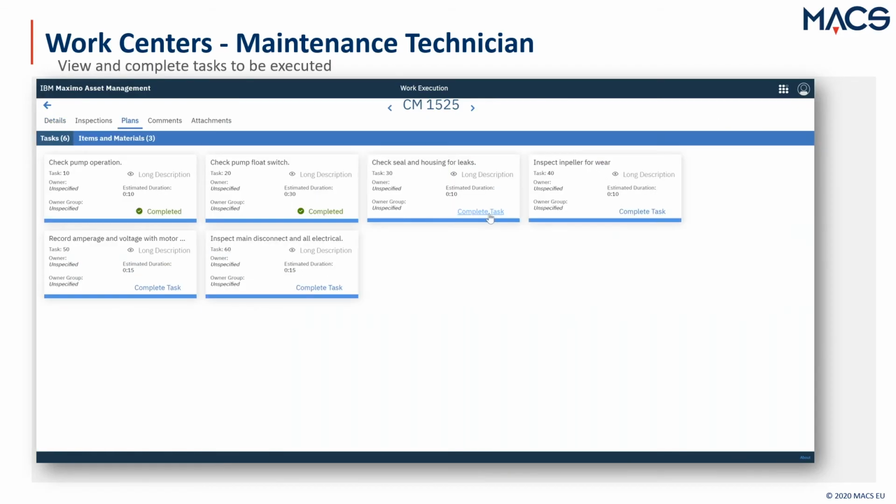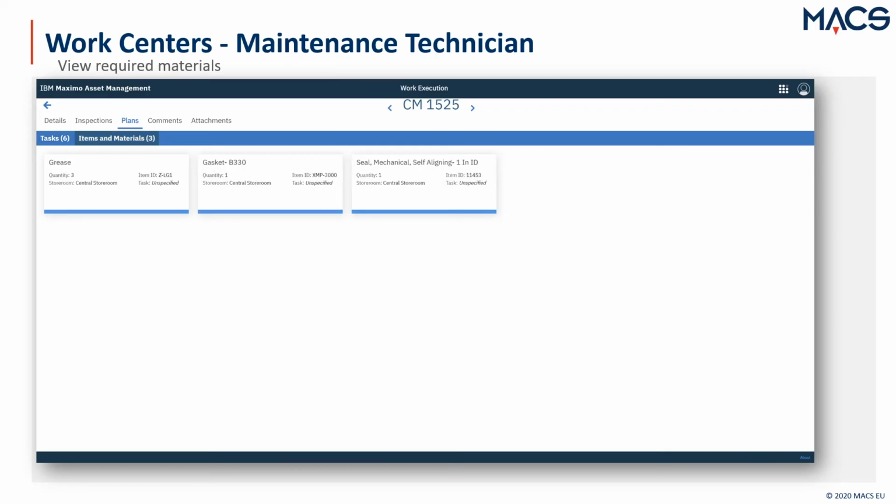For example, here we can see that I've already completed 2 tasks and I'm about to complete the 3rd task. And this is how easily it's been done actually also on a mobile device by that maintenance technician. And also, of course, as told, the items and materials that I need to get for this particular work.